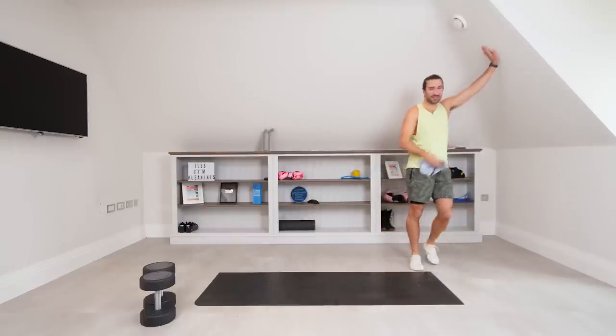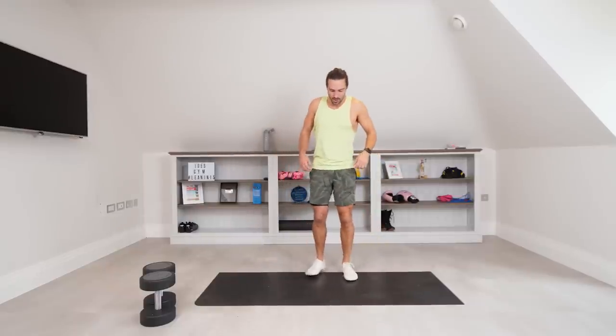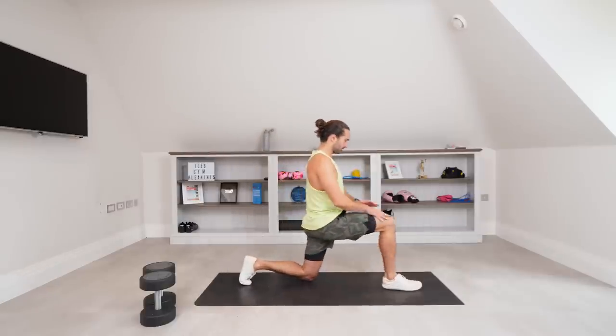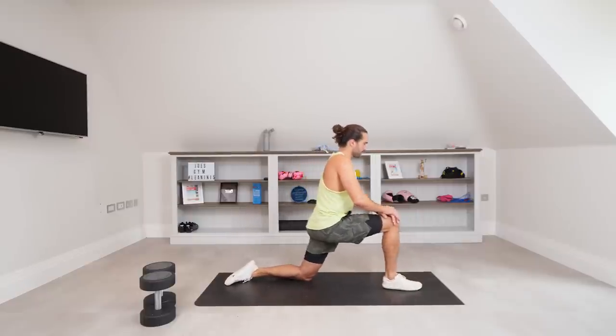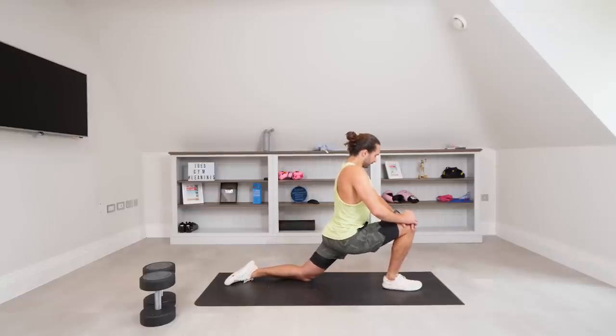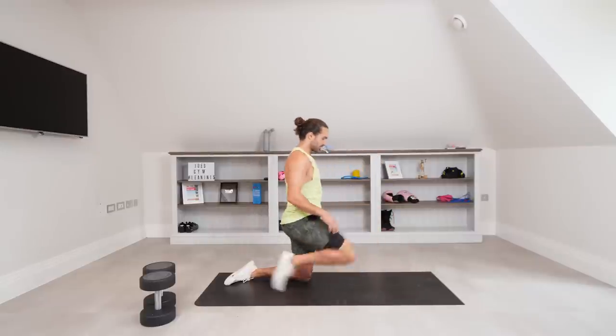So the next move then, as I said, is the lateral lunges. We're just gonna basically step out to the side. Just have a little stretch quickly, so I'm just going to stretch my hip flexors. Right foot on the floor, left knee on the ground. Just have a little stretch there. On the other side.